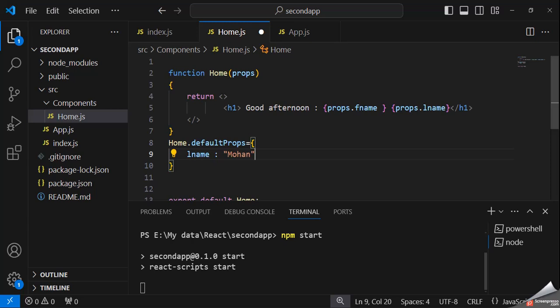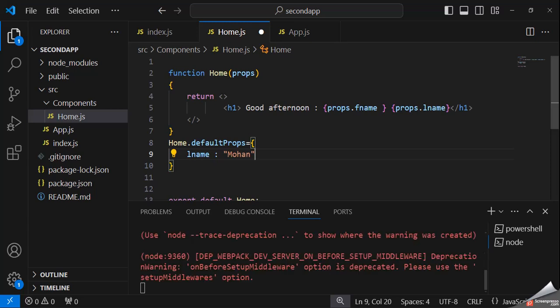After execution, we will try to create another example.